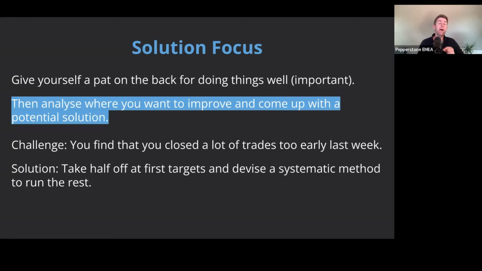You get frustrated. The better way to do it is to say, hey, I'm doing this. What's a solution, an operational solution I can put in place right now that will over time fix this? So if you find you're closing your trades a little bit early, rather than saying, well, don't close them early, hold them, say, okay, what I'll do is I have a couple of targets. I'll take half off at the first target and I'll trail the rest behind a moving average, or I'll trail the rest every 30 minutes. I'll move it up by 50 points, whatever it is, right? You know how you trail stops.